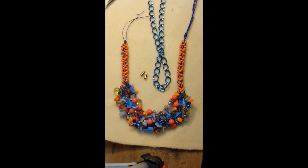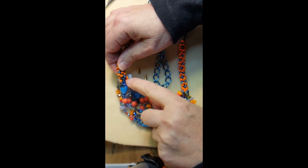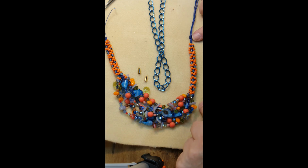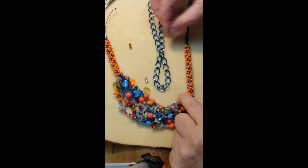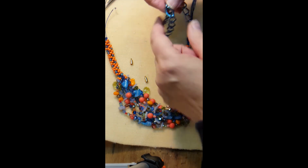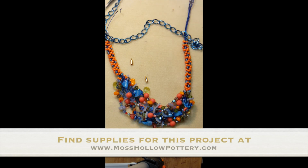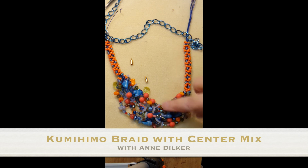And now I've got it off the board. I've removed the bead stopper that was there, and now all I have to do is whip this end, and I'll use 3mm crimps because the Tex 210 makes a 3mm braid, and then I'll finish it with chain to put behind the neck. I'm not quite sure if it looks like the fruit salad or just a party, but anyway, that's a Czech mix in a project that I tend to think of as braid, no braid, braid.